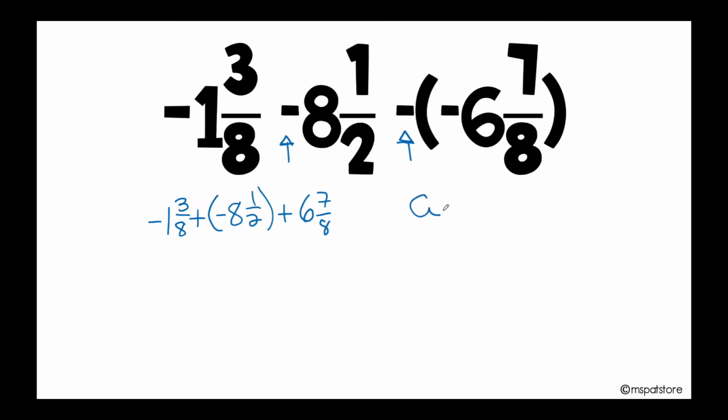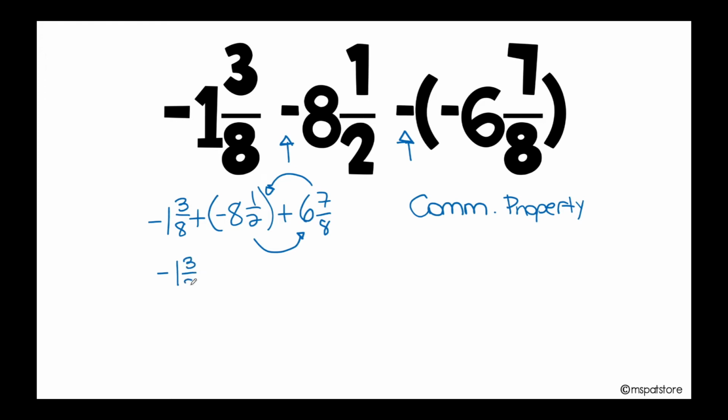So now I'm going to change the order. I'm going to use the commutative property of addition again, because I would like to put the mixed numbers that have the same denominators together. So I am going to switch the order of the last two terms. I'm going to move this mixed number to this place. So 6 and 7/8 will be my second term, and then the third term will be this last term. So let's see if you understand.